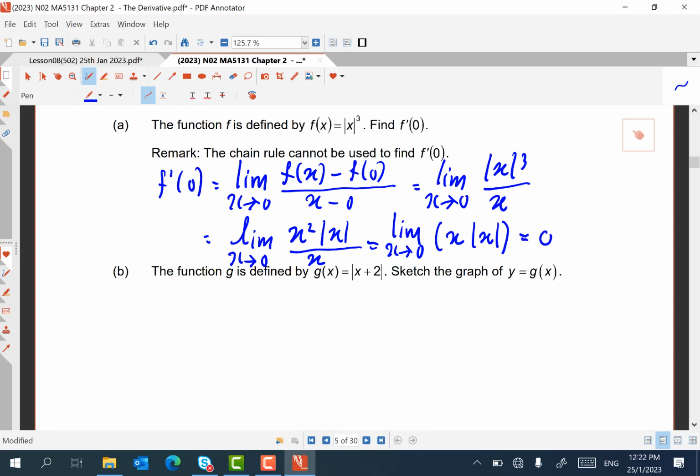You still have to prove on left and right, because you don't know whether it'd be a minus x squared or positive x squared. Yeah, you're right. But actually it's okay, I think that's okay. Let's go.